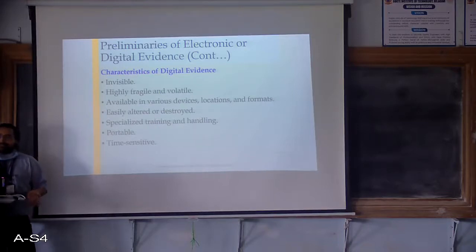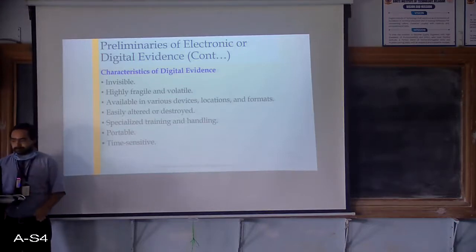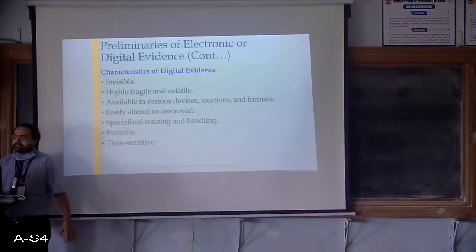What is the port number of the machine from which the request has come? What is the IP address of the machine from which the request has come? How much time has the user spent? Which browser has he used? Whether he has used mobile or desktop to visit a link. So all this information can be logged. But note here that all this information is hidden. It is not directly visible. That's why you need special tools to extract this evidence.